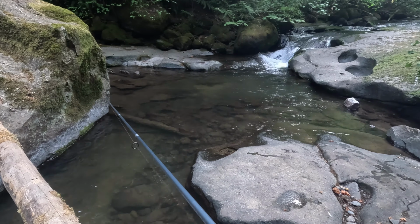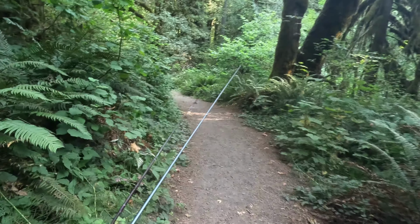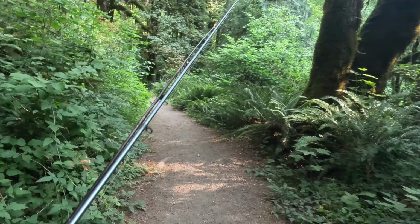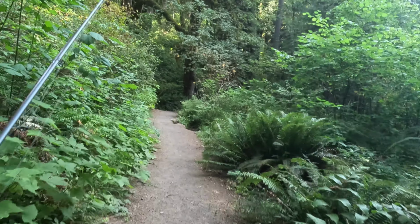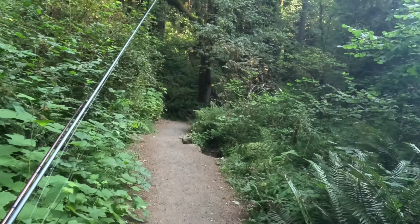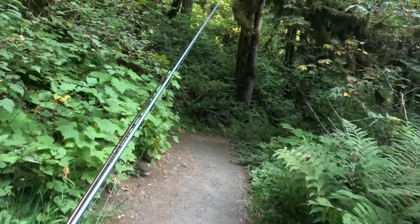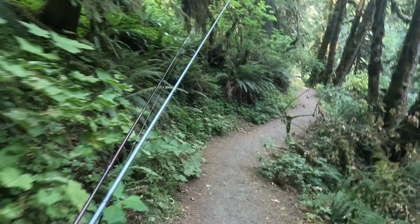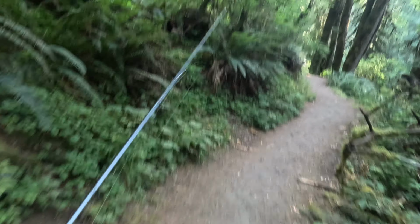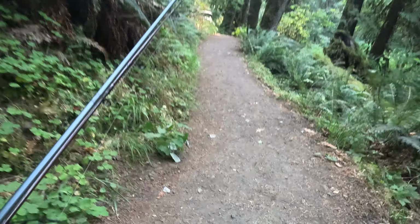So incredible. I haven't had this much fun fishing in a long time. And it's so simple. Such a fun little adventure. Hope I can actually find some deep pools and some good fish. We'll see what happens. There's some waterfalls coming up. So underneath these waterfalls should be a nice pocket of water. If no one's swimming, I will be fishing it.